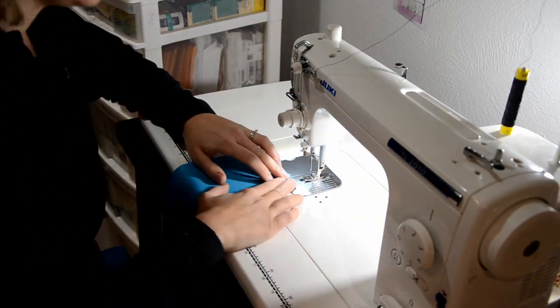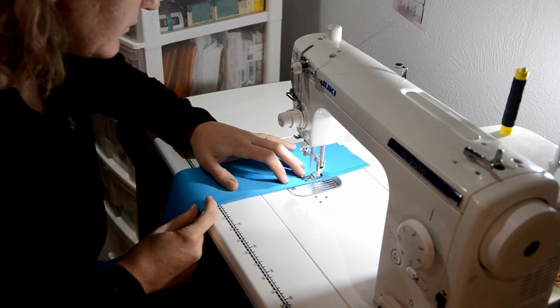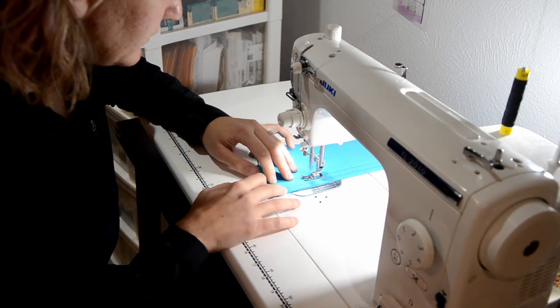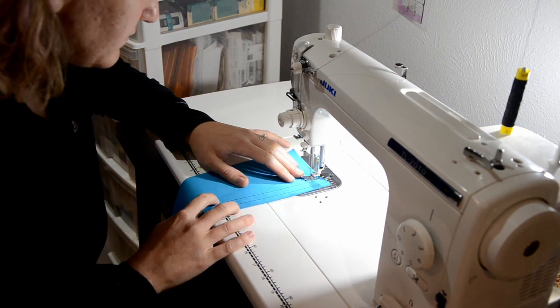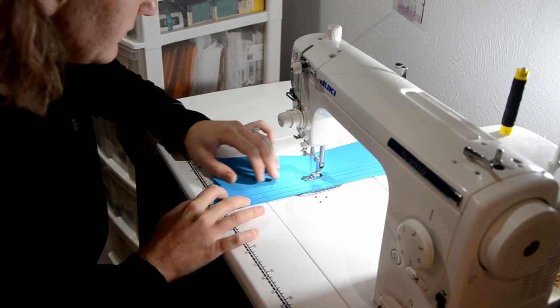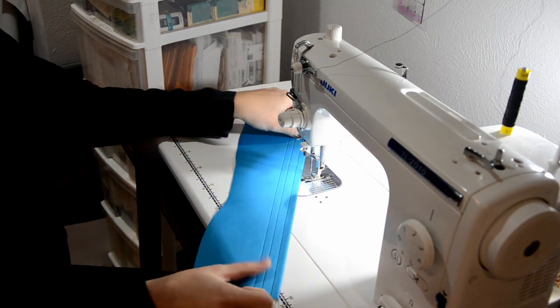Alright, nothing too exciting here. We're just sewing the bone channels at the center back. I use a 3/8 inch wide channel for the first one, and then a 1/2 inch away for the grommets. You may need a little wider if you have bigger grommets, and then another 3/8 inch for the second channel. And we do it on both sides.